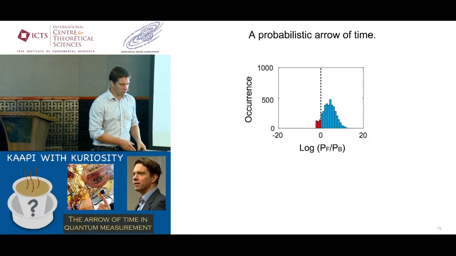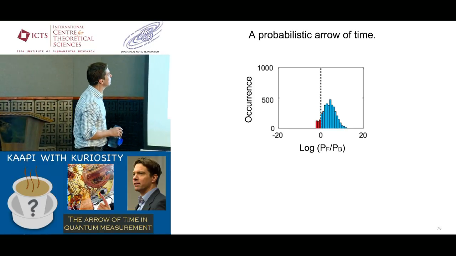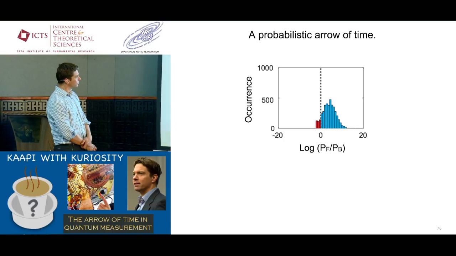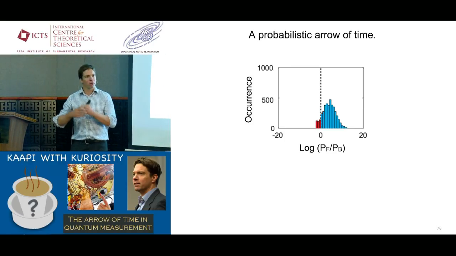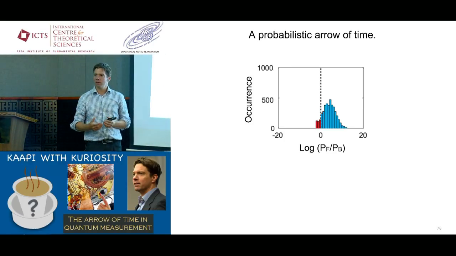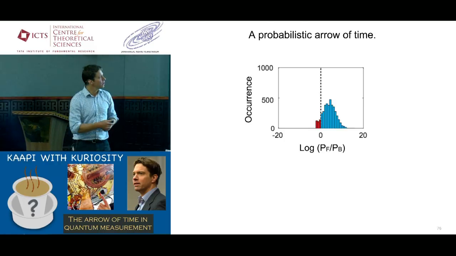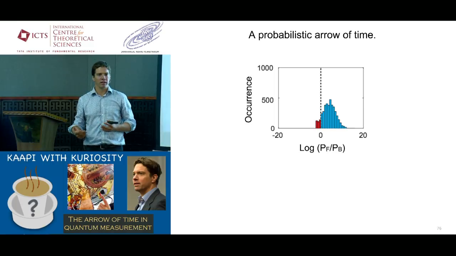Okay, so here's the one real piece of data that I'll show you in this talk. We're almost at the end. We did this experiment many thousands of times, 10,000 or something. And I measured many of these quantum movies, and for each of these movies, we determined the forward probability, and we determined the backward probability. And what I'm plotting for you is a histogram of the logarithm of the ratio of the two. So this is forward divided by backward, and I'm taking the log of that. So if the forward probability is greater than the backward probability, the logarithm will be positive. That's what I'm showing in blue here. So all the blue ones are cases where the forward movie is more likely than the backward movie.